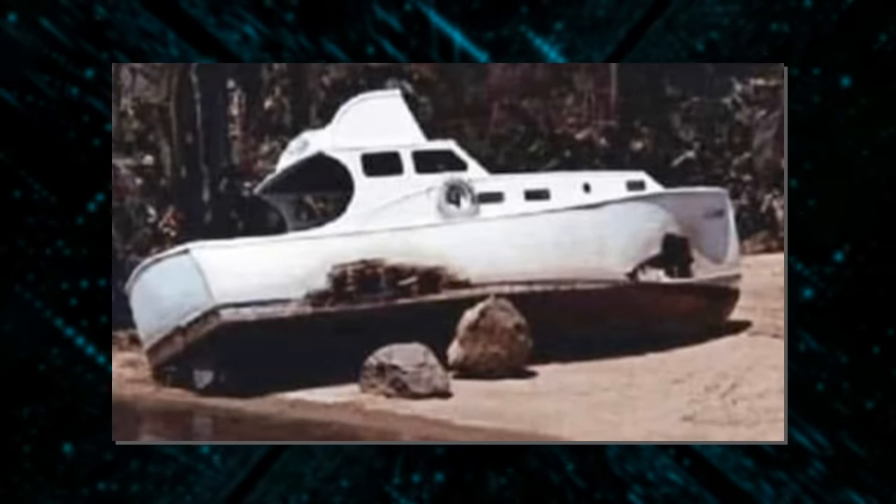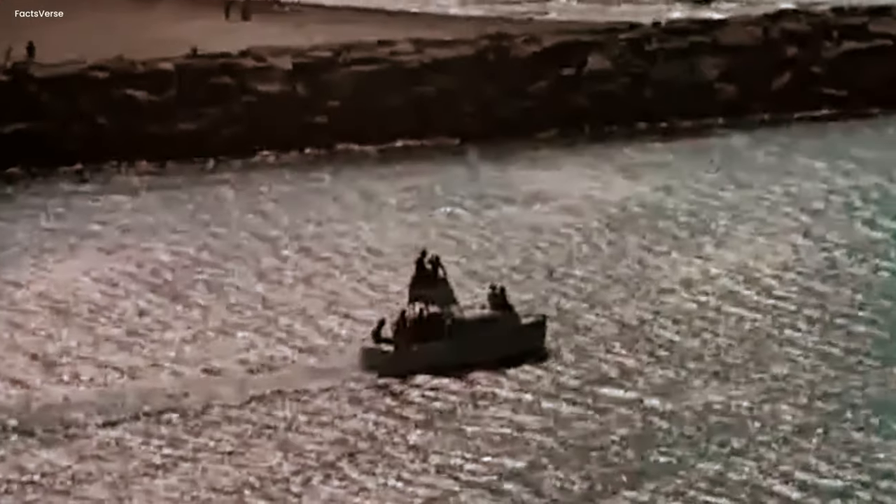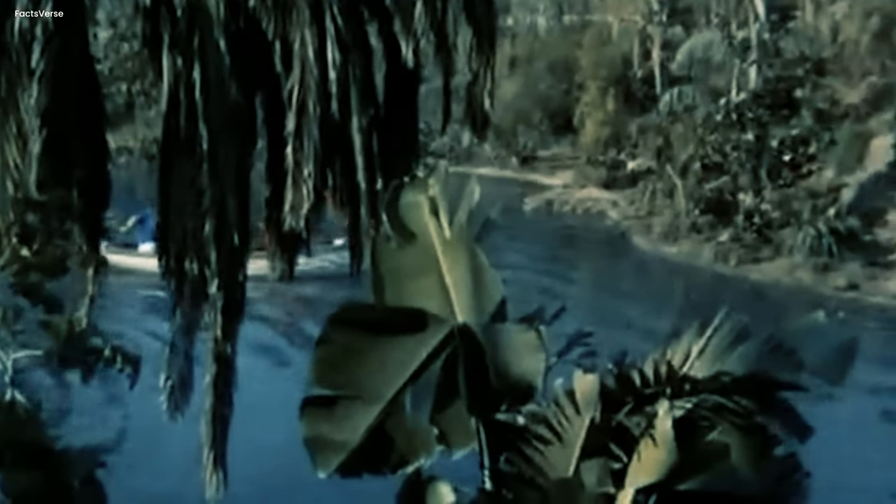This next blooper about the boat is actually really funny. The boat is often called the SS Minnow, but that's not exactly right — it's actually a motor vessel, not a steamship like what SS usually stands for. So technically, it should be called the MV Minnow, because a diesel or gas engine powers it. The MV Minnow is shown as a 1964 Wheeler boat, not super fast, with a maximum cruising speed of 12 knots. During the supposed three-hour tour, the boat could have traveled about 40 miles at maximum speed — not very far out in the big ocean, making it funny that they ended up stranded for so long.